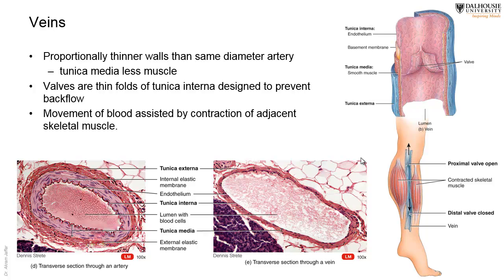You can see here a comparison between an artery and a vein. So this artery and vein are almost the same size, but clearly you can see here that the lumen of the vein is larger than the lumen of the artery, and that the wall of the vein is much thinner than the wall of the artery, because the blood here is not under high pressure, the pressure is low. This is one thing. And the second thing is that the blood inside the artery is propelled by the contraction of the heart. But here in the vein, actually it will be a problem in returning the blood to the heart.